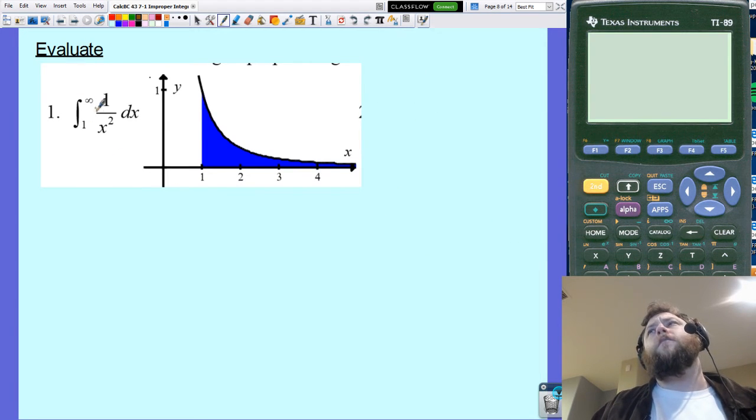We're going to try something a little bit different. So this is 1 over x squared. Now this is a partial graph of this. 1 over x squared kind of looks like this, with an asymptote at 0. So this area from 1 to infinity. Now does this diverge as well?